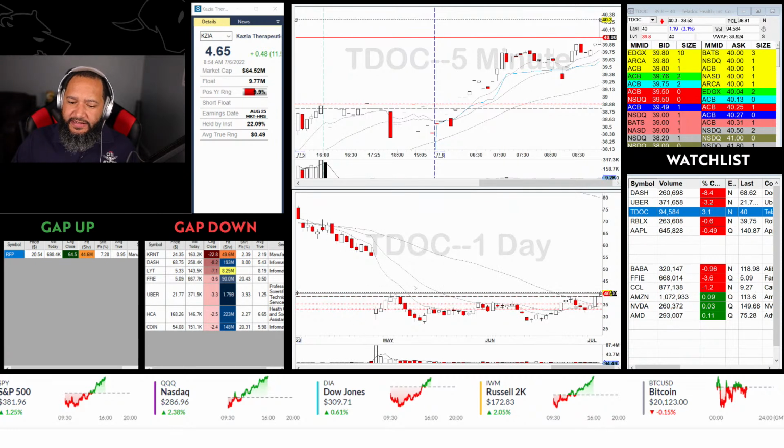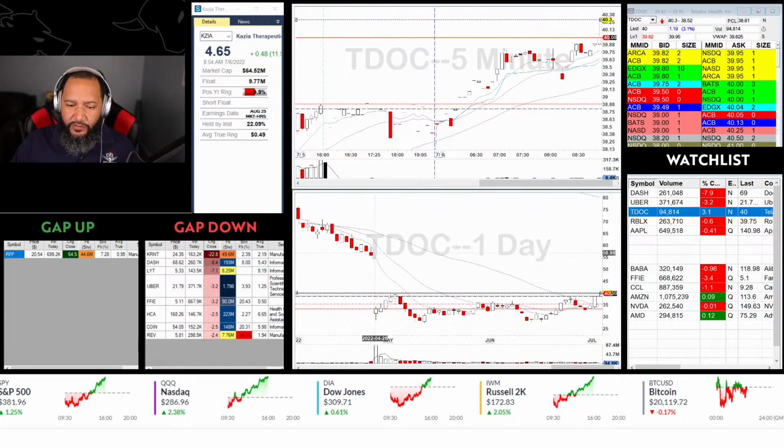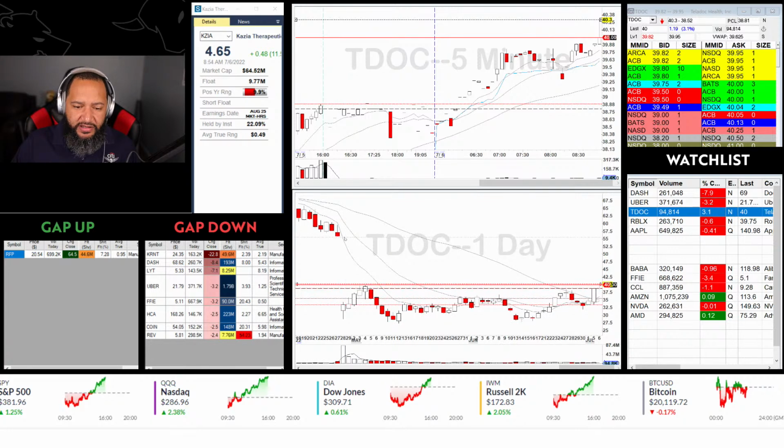And what we love about this daily today, when we look to the left and we saw this, this is what's exciting for TDOC because you got this big giant gap down, what was this, April. I mean, look at the drop here, guys, going from 60-ish almost, down to this thing opened up lower than 35. So ooh, that is rough. But here they're looking to hopefully get going, and they tested this area a couple of times. And they're looking to hopefully start closing this gap. So that could be interesting if we can get into that momentum towards the top side here.